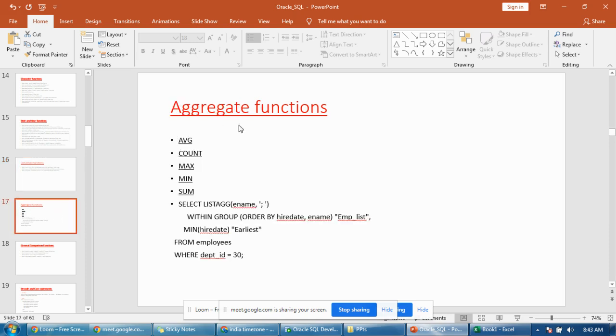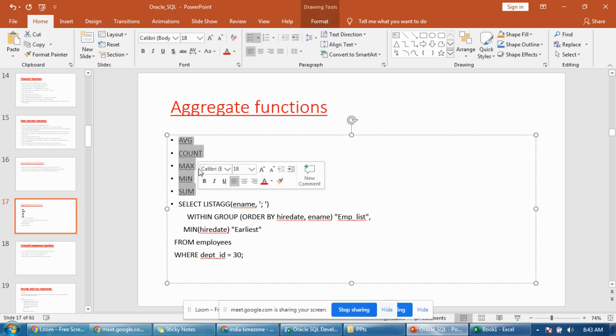Okay, aggregation, you know that one. By seeing this, you can come to know what it is. Average means it will calculate the average value. It is applicable for only numbers. Count is applicable for both number and character. What is the difference between count of commission and count of star? Count of star will display the total number of records.